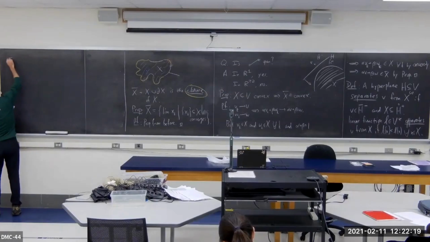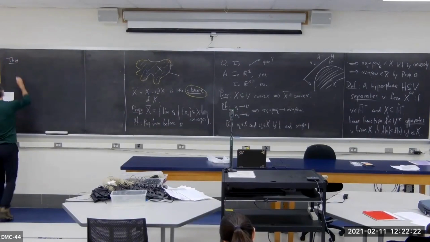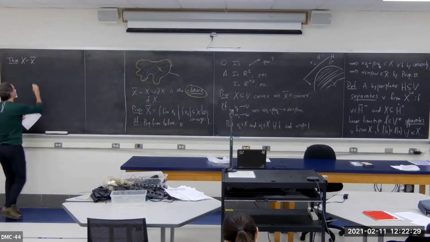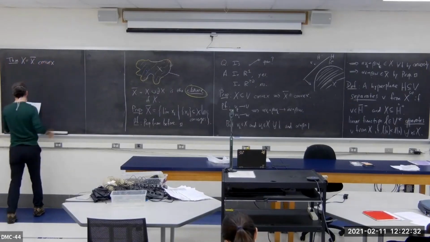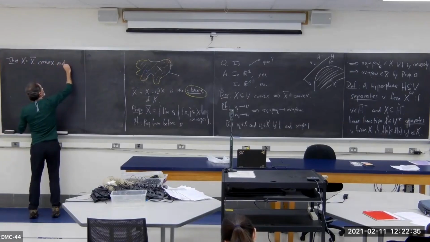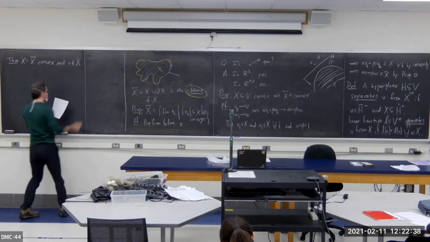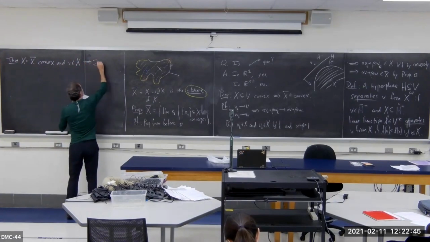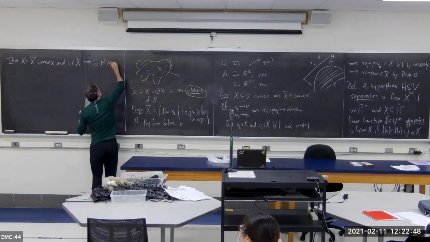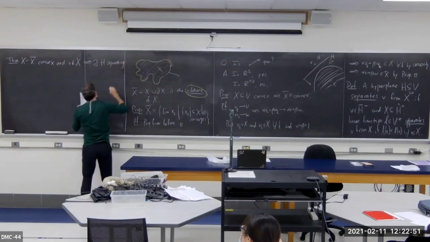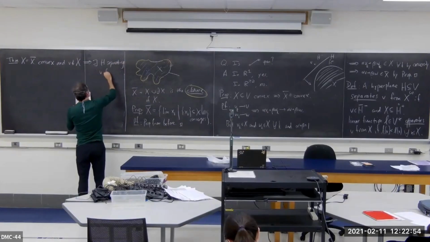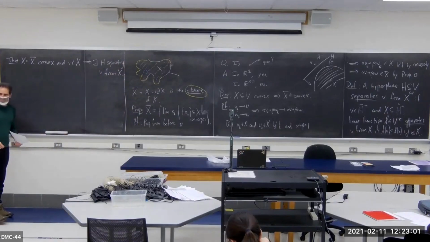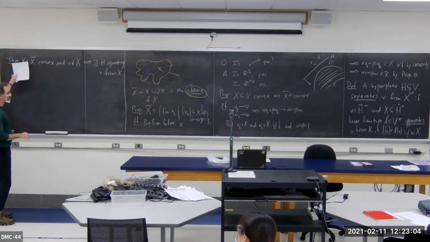So the theorem is that if X is closed, the shorthand way of saying X is closed and convex, and if you have a point V that lies outside of X, then there exists a hyperplane H separating V from X. So you can always separate points outside of convex sets from the convex sets themselves when the sets are closed.